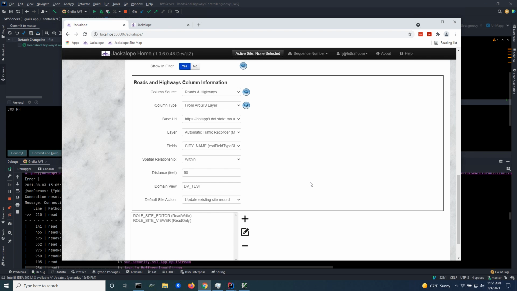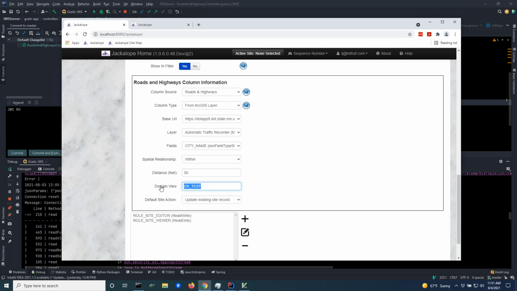Well, when the number of lanes change, if you don't do a site split, if you say just update the existing site record, any existing reports you have are going to be wrong. They're going to have the wrong number of lanes on there. So in that situation, you probably want to create a site split when the number of lanes change.